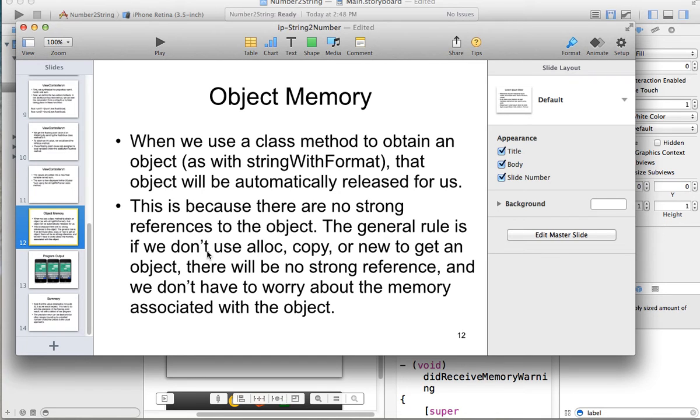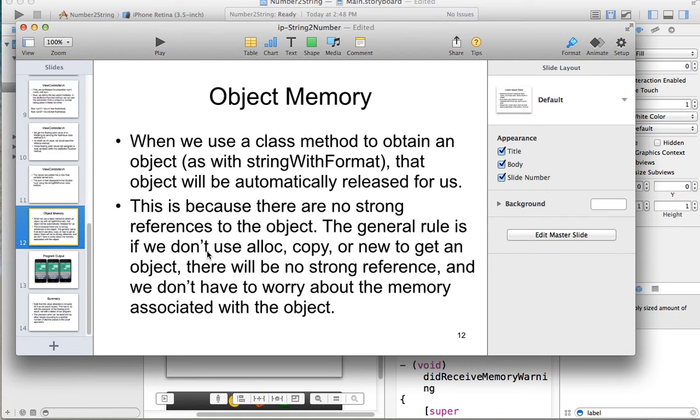We have no more automatic reference counting button, no more option anymore, unless you're using a very old version of Xcode, where you might actually see this. In the old days, you'd have to actually make this weak or strong to retain it, because when we take the value and convert it, we had a string. We converted the string to a float. Big question is what happened to the string?